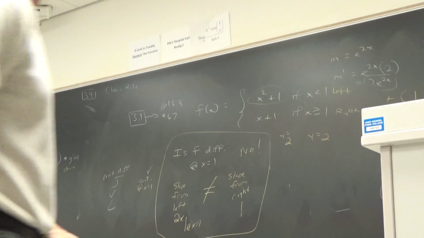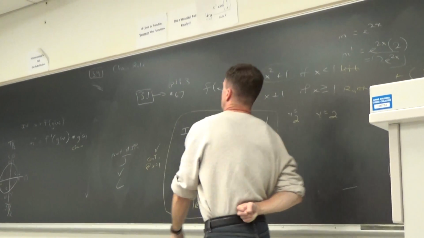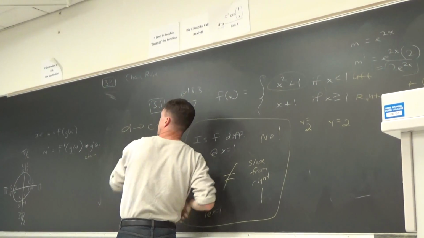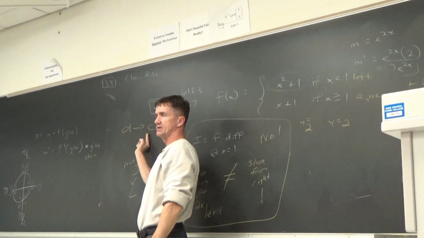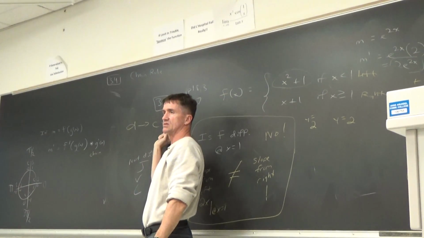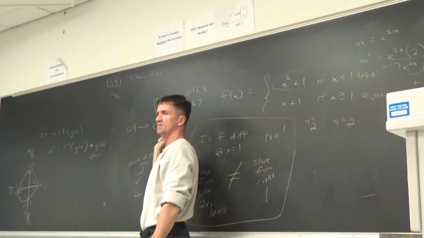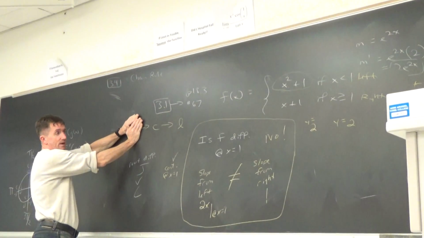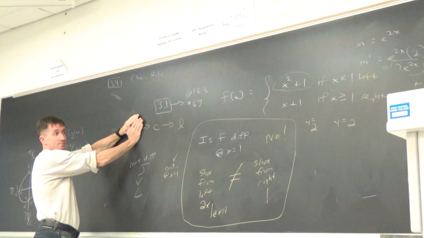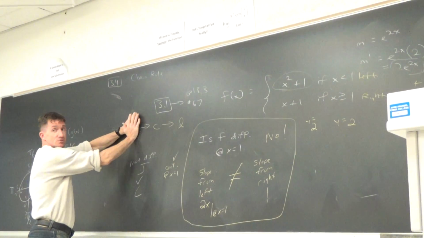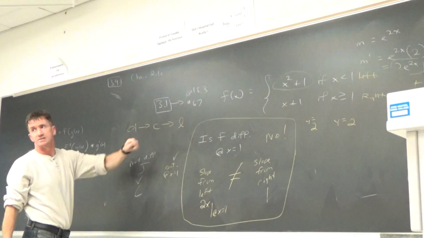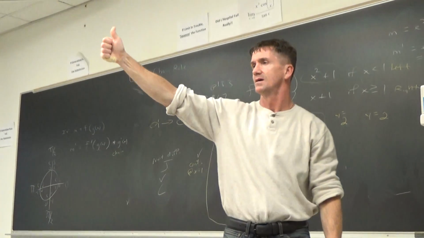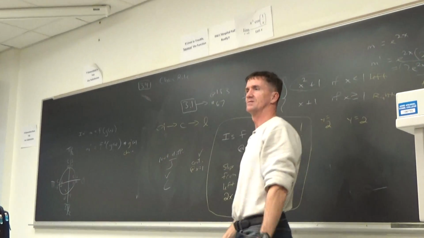I'd also ask, is it continuous? So, remember, Washington, D.C. is lovely. If it's differentiable at a point, that means it has to be continuous at the point. Which means the limit has to exist at the point. Well, when it wasn't differentiable, do you agree it was both continuous at x equal to 1, and that function had a limit existing at x equal to 1? Exactly, yep. Because if that's true, that has to be true. Washington, D.C. is lovely, but that was the only part that wasn't true here. Yeah? Any others? That was a good one.